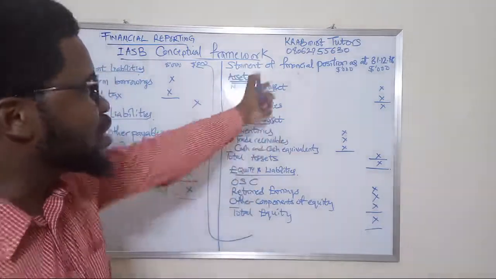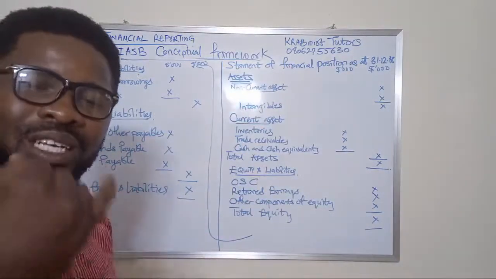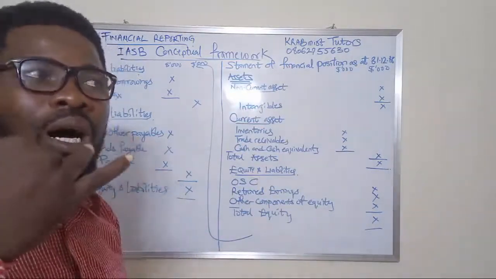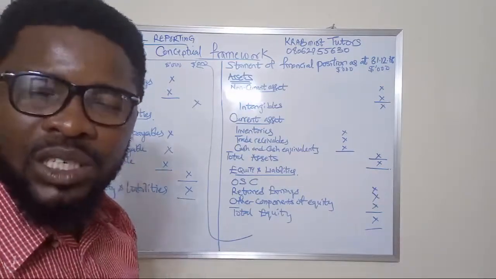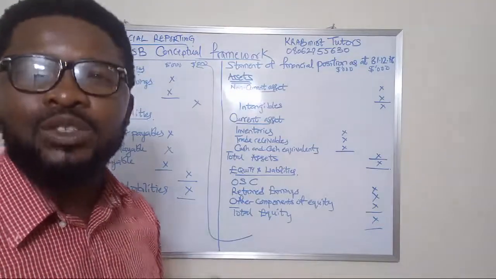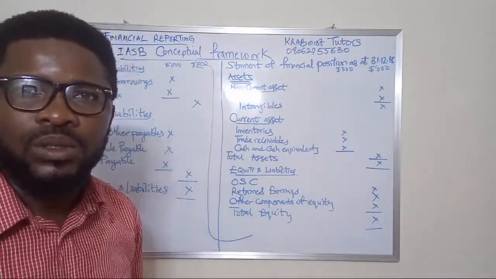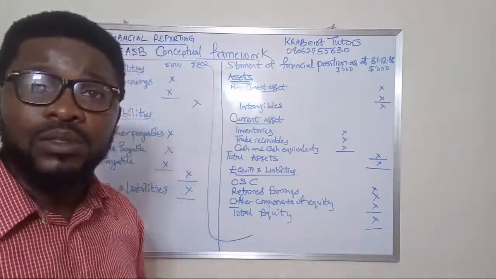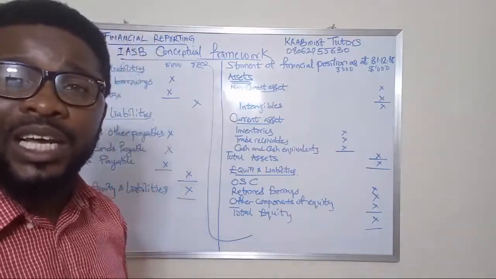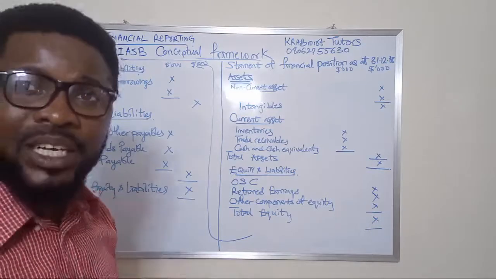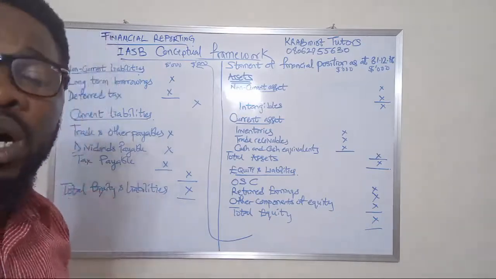Know this. This is the statement of financial position. Then you know the statement of profit and loss. You also have to know the statement of changes in equity. For cash flow, we will handle it as a special topic on its own. But if you go ahead and know it before we handle it, fine. The same attention I gave to consolidation and the statement of financial position, that's the same attention I want to give to cash flow.